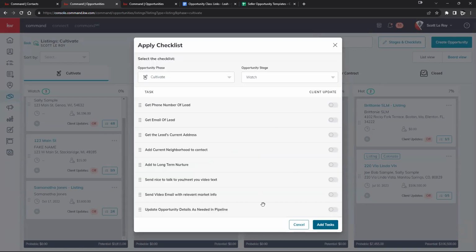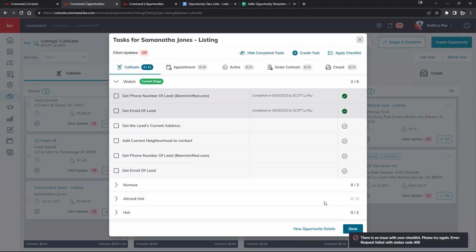There we go. And if we want to add those tasks, we should be able to add the tasks. It looks like it kind of failed, but again, you should still have some editability and functionality when it comes to this. They're building this out still to this day. So you should see some new stuff in here. You should see some functions in here that may look a little bit different for you.